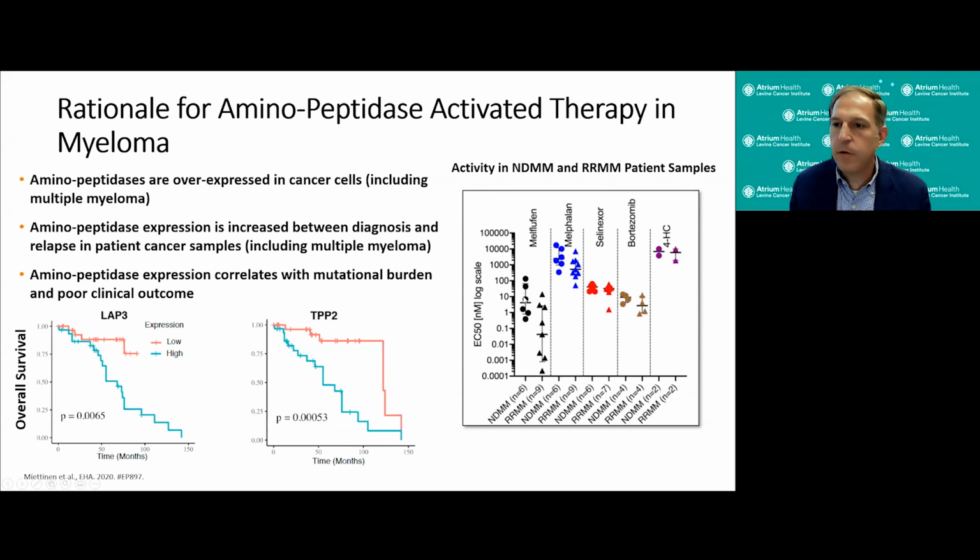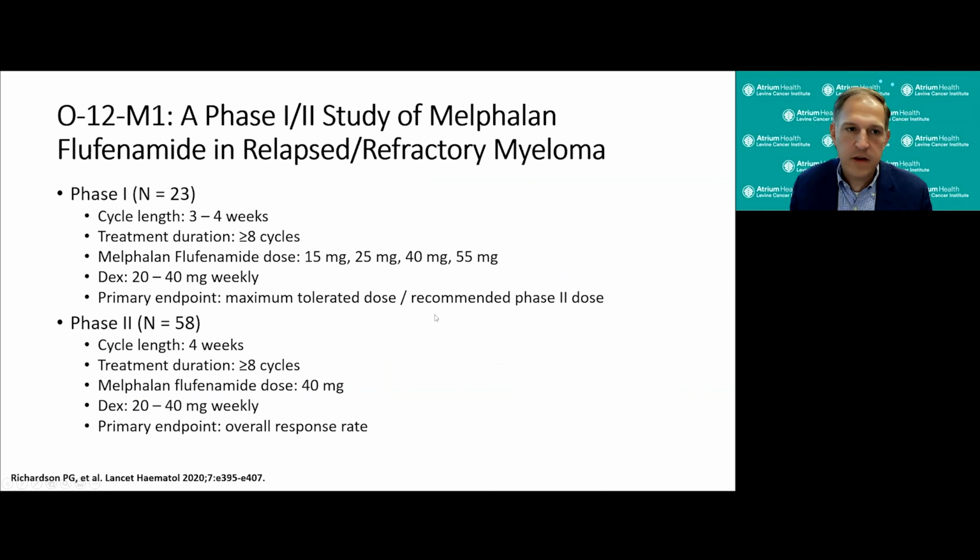And interestingly, they looked at both newly diagnosed patient samples as well as relapsed refractory myeloma patients. Aminopeptidase levels actually rise with successive relapses of myeloma. So the concentration of melflufen that was required to inhibit 50% of the myeloma cells in the relapse samples was far lower than what was required in the newly diagnosed samples, whereas that kind of differentiation really isn't seen with regular old melphalan or with selinexor or with bortezomib, suggesting that it might be well positioned to work particularly well in patients with relapsed refractory disease.